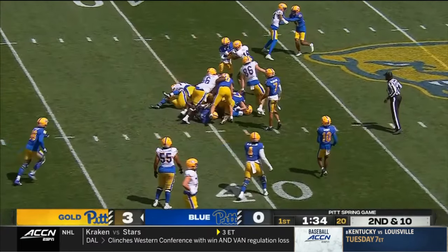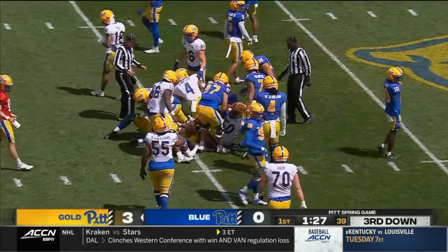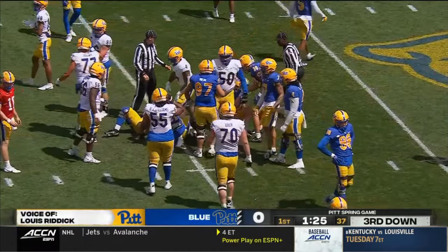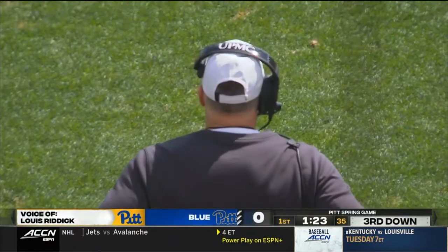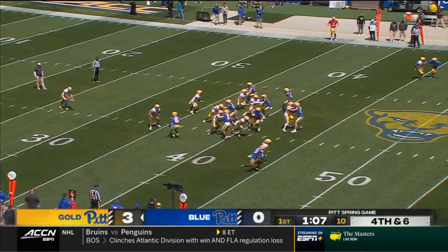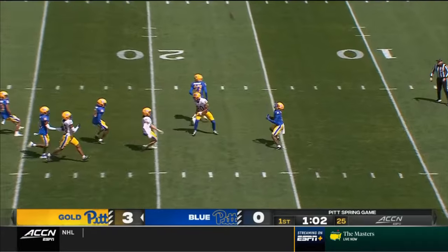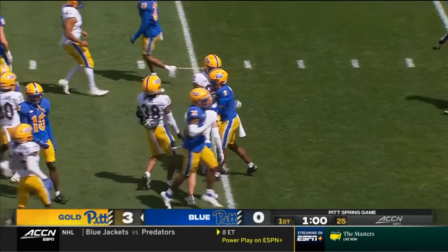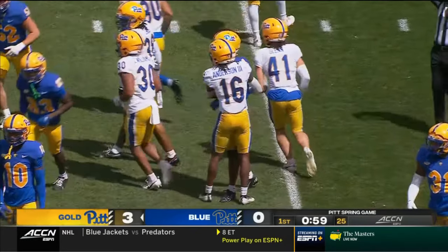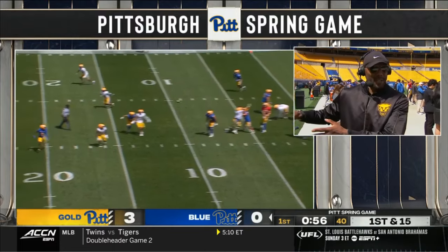How do you feel about the switch? What do fans think about it? A lot of college coaches are looking broader. Scoring points is key to building your program. If you don't have that as part of your DNA and fundamentally how you approach the game, you're going to be behind. I think it's a great move — the traditional pro-style offense is going the way of the dinosaur a little bit.